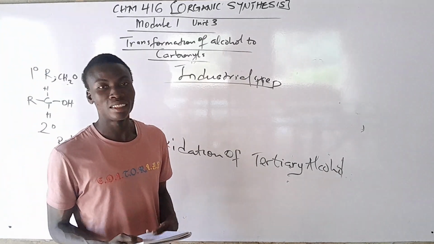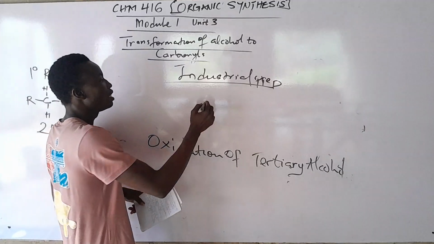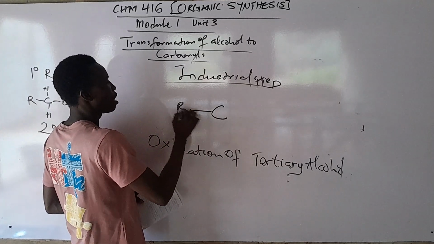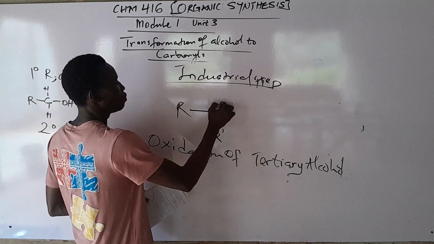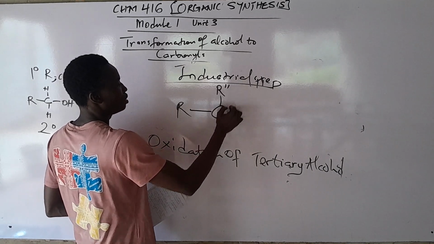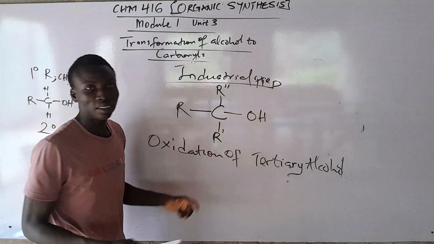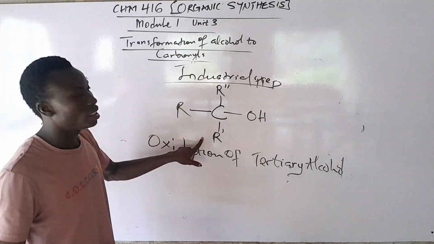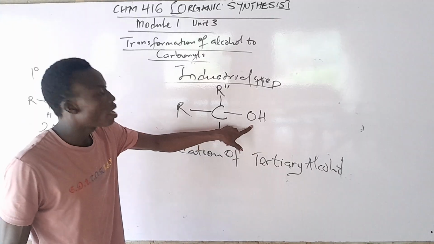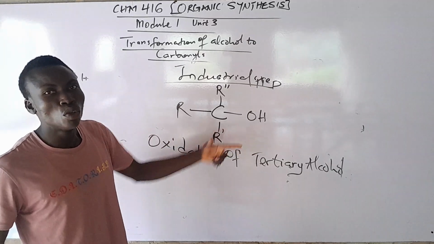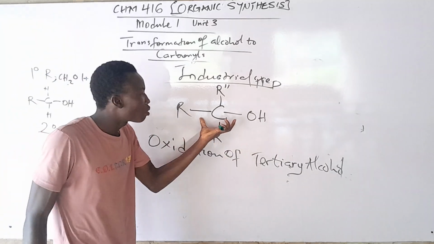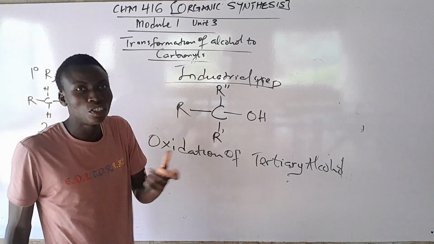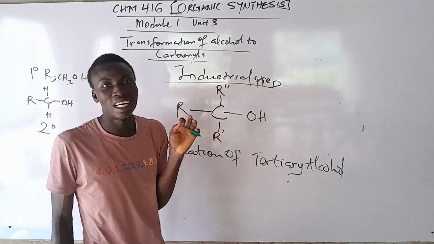The reason behind it is that, for the tertiary alcohol, we have C, we have R, R, another R here, then we have OH. As you can see in this place, there is no hydrogen available. All we have in this place is alkyl, while the one that we have is OH hydroxyl. So this particular tertiary alcohol does not have any hydrogen that can be replaced. That is the answer to the question.